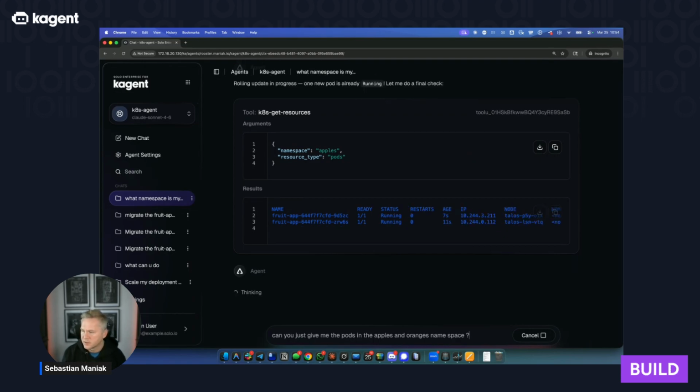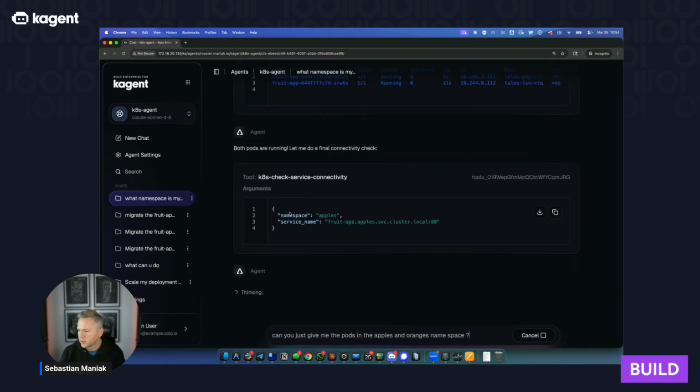We can even see it's performing its task right here. Both pods are running. Cool. It's doing its final check. And if it fails inside the agent, you can actually specify rollback in it, which is super neat. Tell it exactly how you want this to proceed, and tell it how you want it to think.